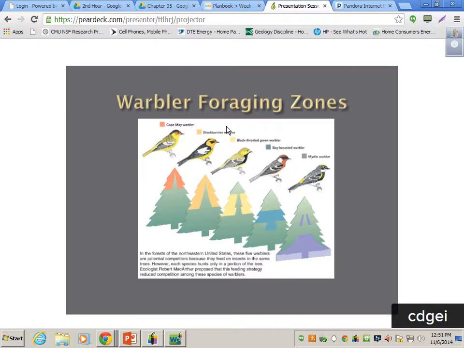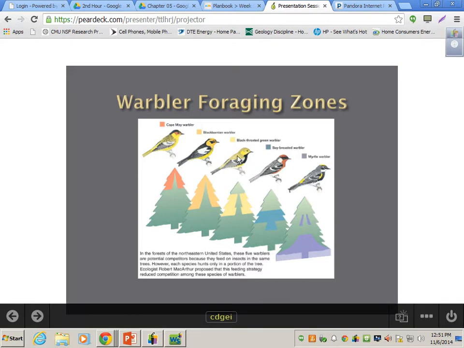So they're selective in where they live, and here's why. We look at these 5 different types of warbler up here. Some only live in the bottom, some live in the middle, some in the mid to top level, some in the top half, some only in the very top. Now, they all could live in all parts of this pine tree. However, by dividing the pine tree up, dividing the resource, they're all able to coexist. Okay, so that's what's called division of the resources.